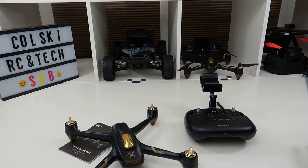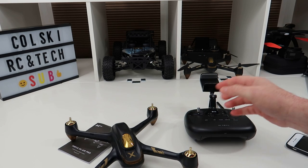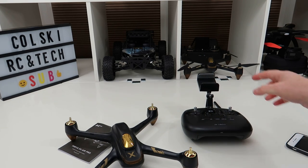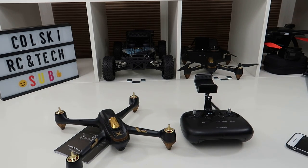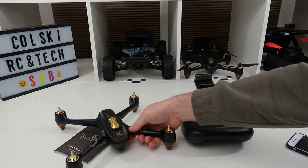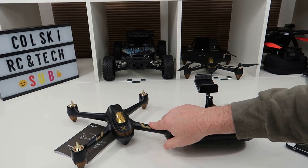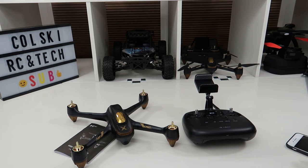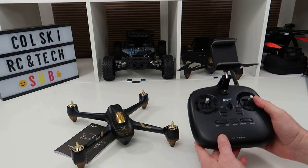The advantage of using Wi-Fi is that you get far more options in the app - you get waypoints and certain intelligent flight features - and you get decent range because of the relay built into the controller. I've watched various videos on this and the quadcopter community seems to think this is one of the best flyers out there, which is why I bought it to test.